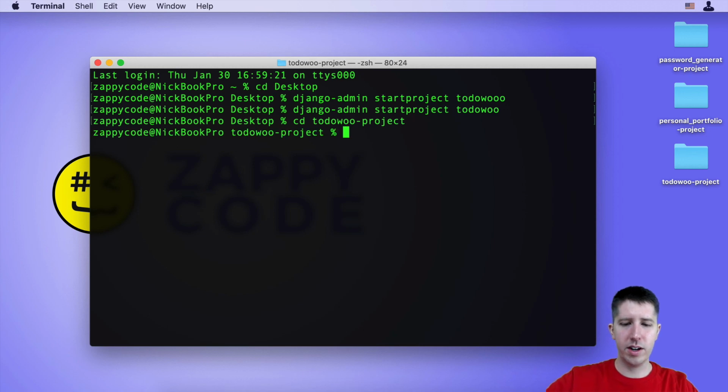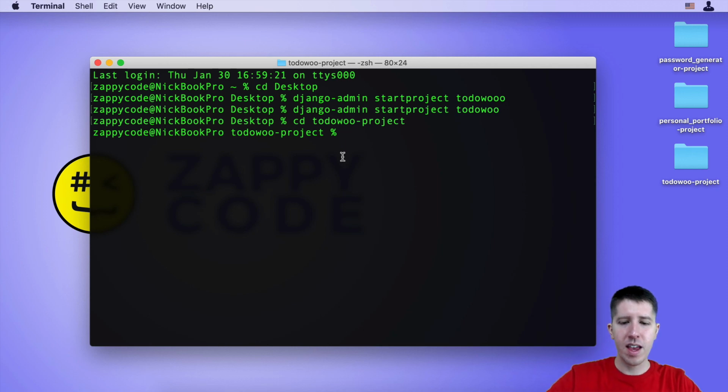Okay, then once we're here, I'm going to create an app. Now, you could potentially create a couple of different apps, one for authentication, one for the to-do objects that we're working with. But you'll see, as I talk about here, a lot of the authentication stuff has already been handled by Django, so it really doesn't make sense for us to split it out yet. This is going to be a one app project, at least the way that we're building it. You could do different if you'd like.